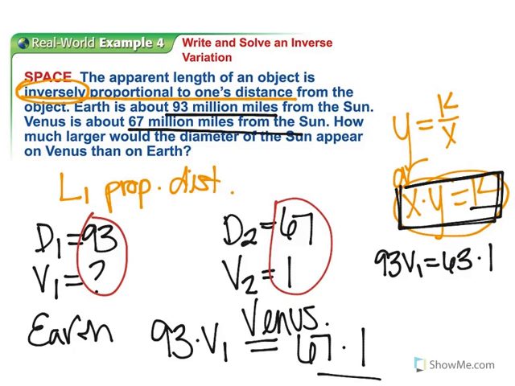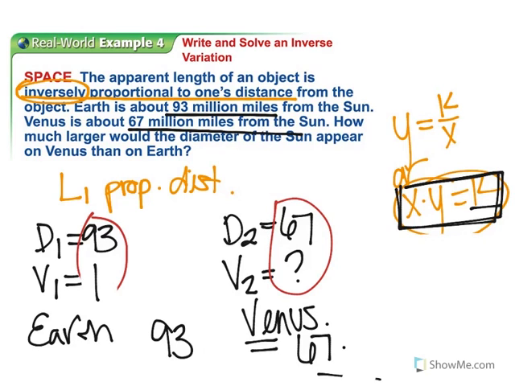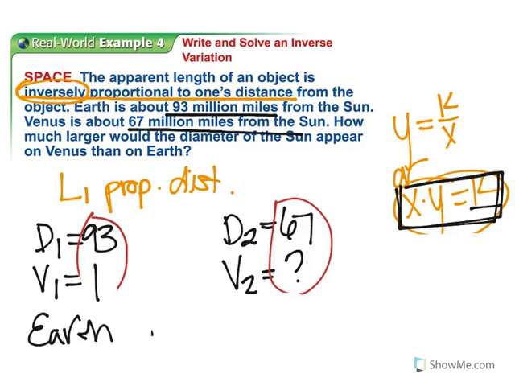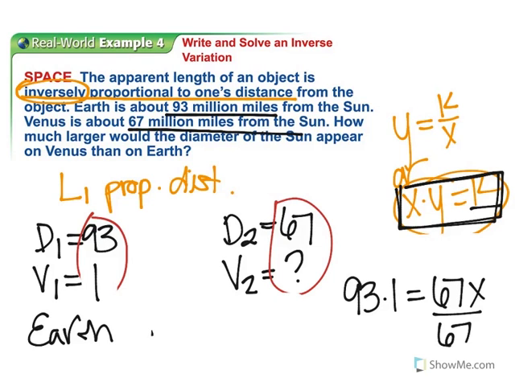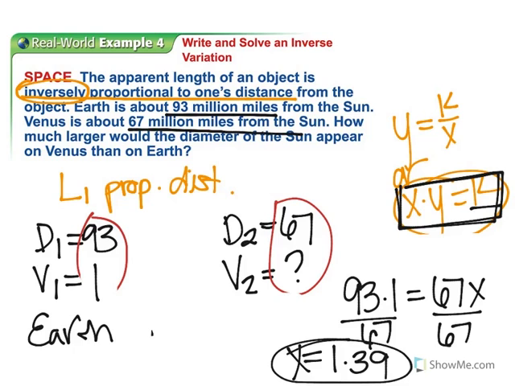Let me just rewrite this over here real quick. Oops, I accidentally got that backwards. This should be, we don't know. Let's see, this should be 1, and this should be, we don't know. So let's switch that real quick over here. Let's see, we're going to get 93 times 1 is equal to 67. Let's just say x. That's easier to see. So if we take this and divide by 67 on both sides, we get x is equal to 1.39, which is my answer.